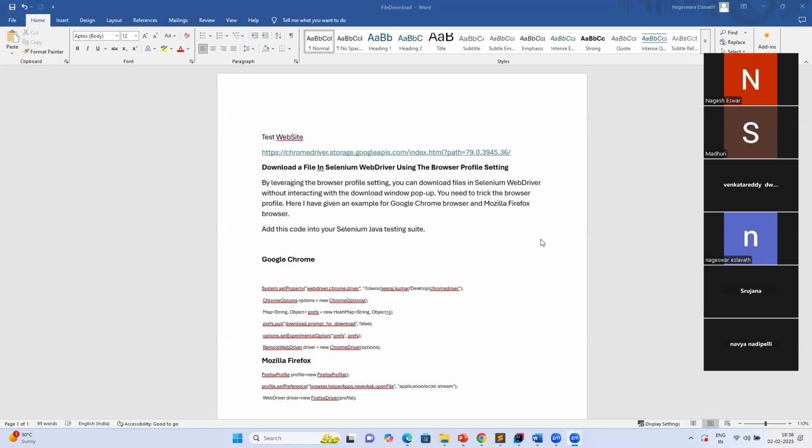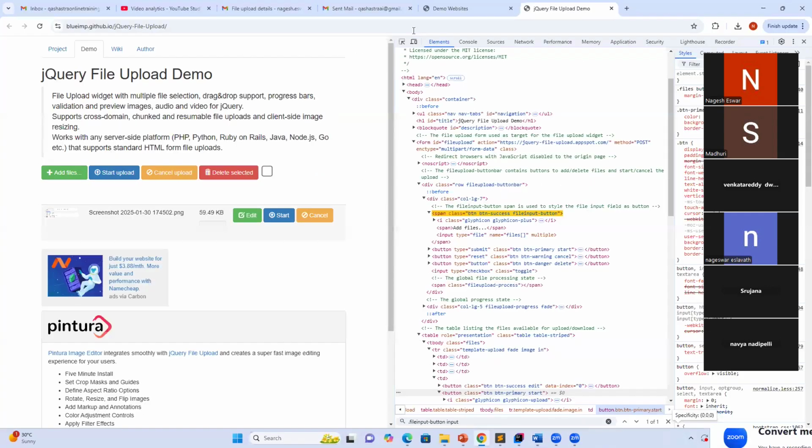Discuss about how to do file download using Selenium. Okay. So for this, we need one concept called browser profiling. Till now, we have only been opening the browser, but how can we do the browser profiling as well? Okay. So let's discuss this one. Where we can use this kind of functionality, we can see in the application usually.